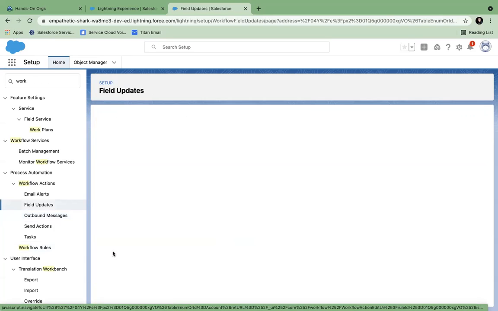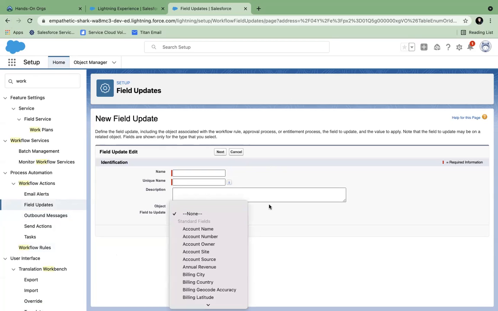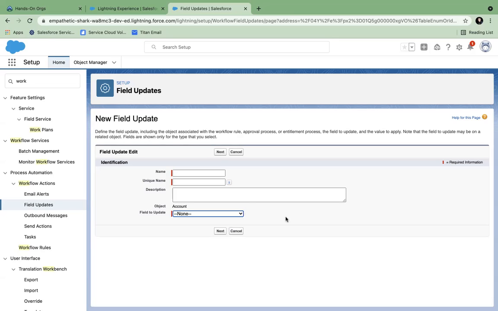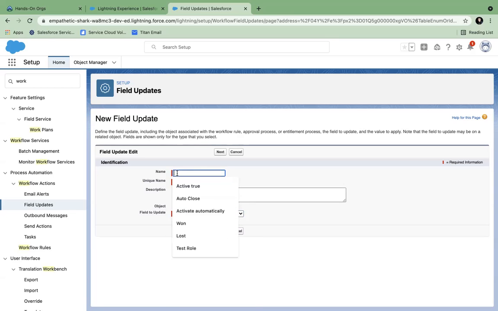So, and field update, that is very important. Field update you can do on any fields on which this workflow is firing, or any field which is the master parent. Okay. If it is not a master parent, you will not be able to update the parent fields. Right now, account is itself, there is no parent for account. So I don't care. So maybe I put a description update.